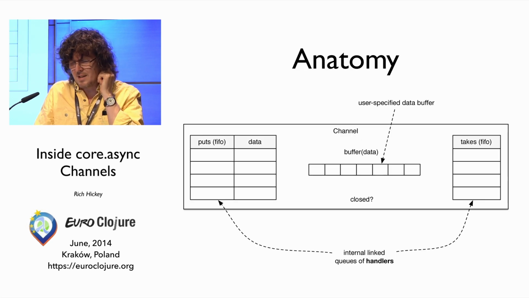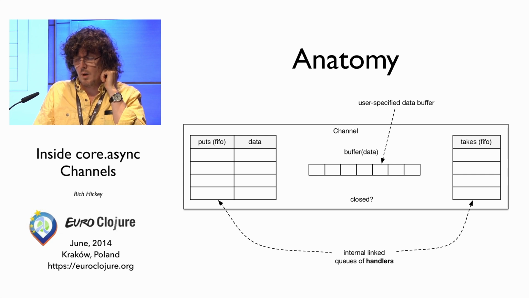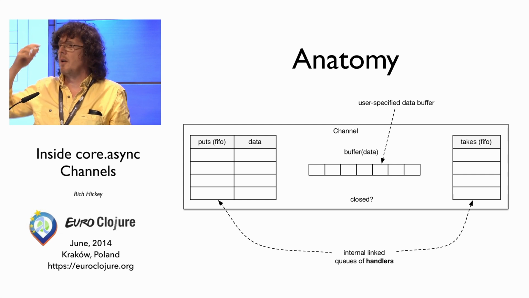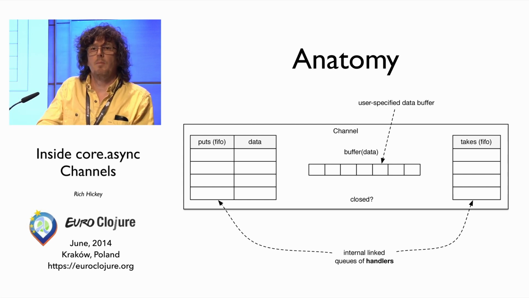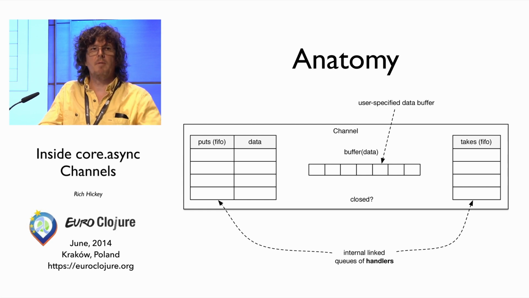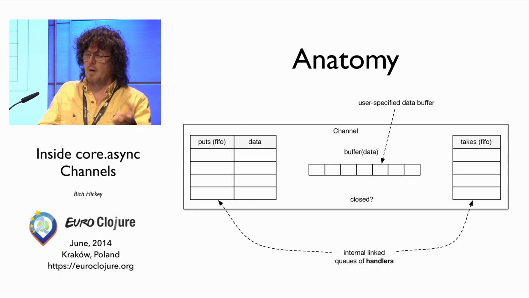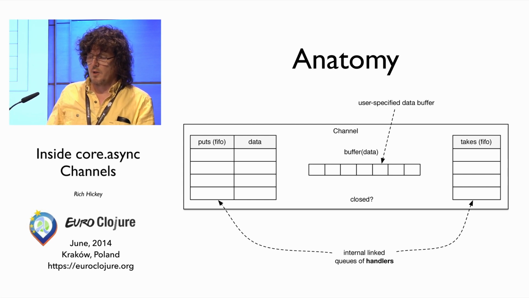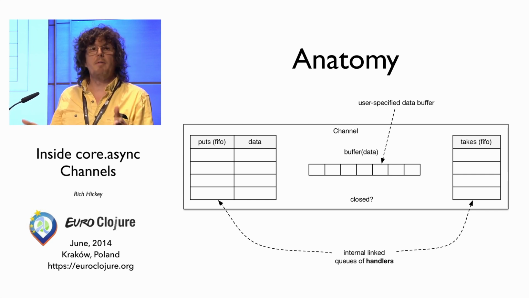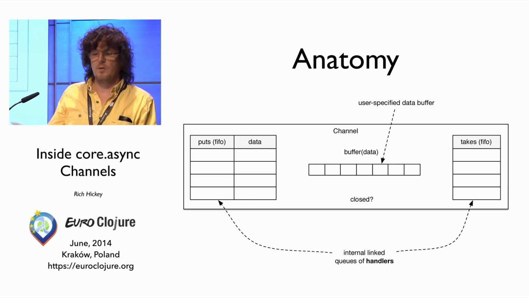So, what is inside a channel? Well, when you use the channel API, you create a channel, you're able to say whether or not it takes a buffer. And you can supply an N and a buffer will be created, or you can actually hand it a buffer, and there are a few flavors of buffers. There's fixed buffers, and there's windowed buffers, which I'll talk about later. So inside the channel, obviously, it's got to keep track of that buffer you handed it, and that's the thing in the middle. And the thing that's in the buffer is always data. It's what was put on the channel, data values.